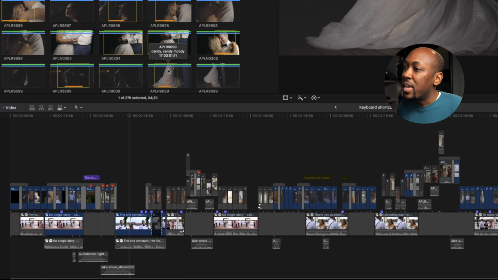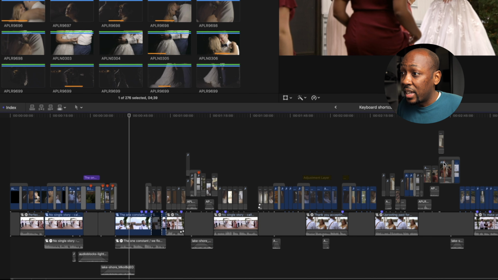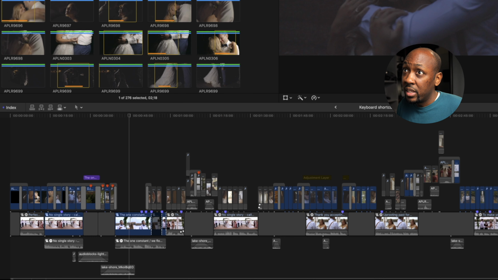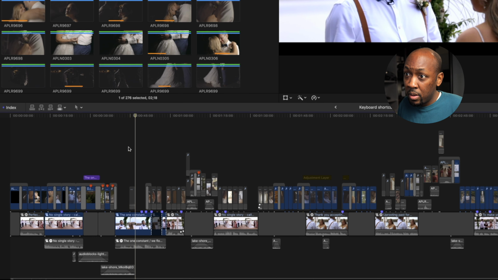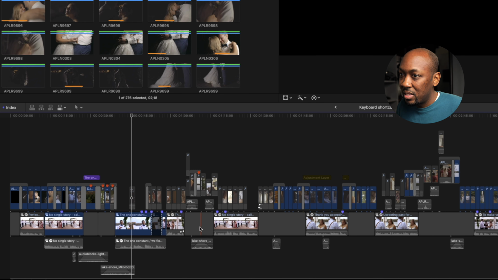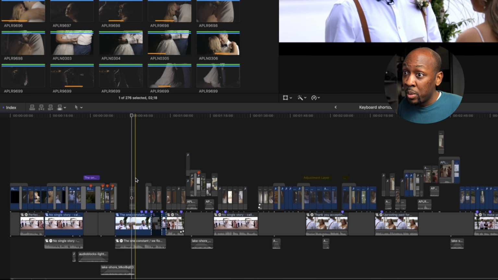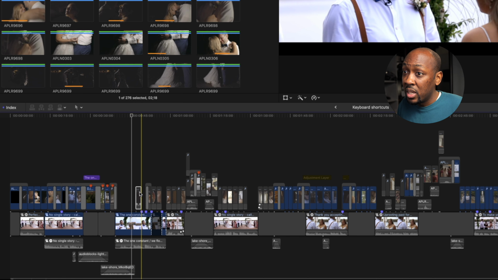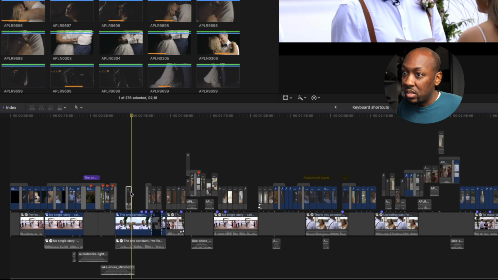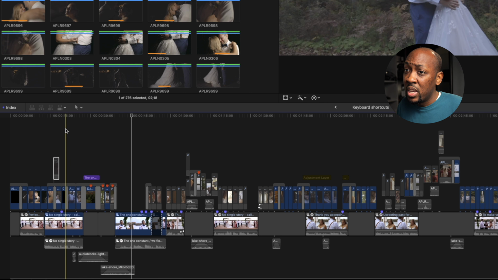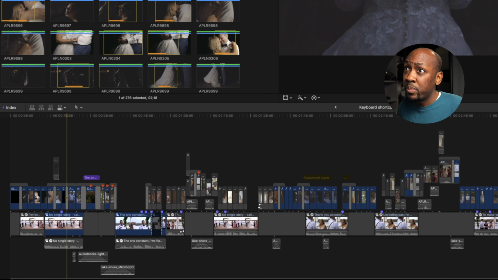Q is like the main, like if you see this timeline here, like I use layers all the time when I'm doing edits for weddings. So I click here and I want to put it on top, boom, Q. Because we know in Final Cut you get that weird magnets thing in the main timeline. But on the secondary timeline you can move things around freely without them getting stuck to stuff, right? So Q is kind of like what I use. I use it more than I use E now. And wherever your playhead is, boom, Q.